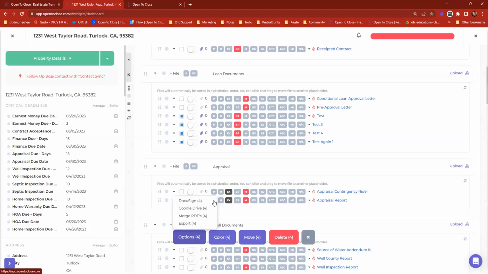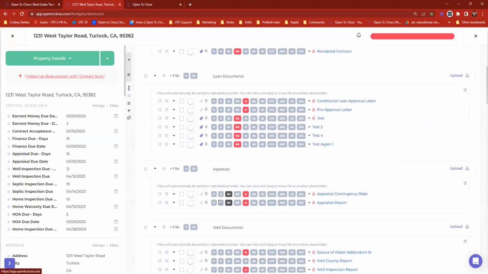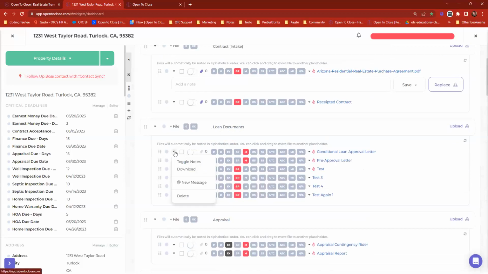I don't know. I'd have to look into that one a little bit further. Usually, if you expand on the specific placeholder that has a file, like click on the arrow next to one of those ones that has a file, does it give you anything? No. We have these ones. Yeah, it says collapse file. Well, so there's not a file. So click on that down arrow on one of the ones that have a file. Oh, okay, here it is. There we go. I was like, wait a second, where is this?